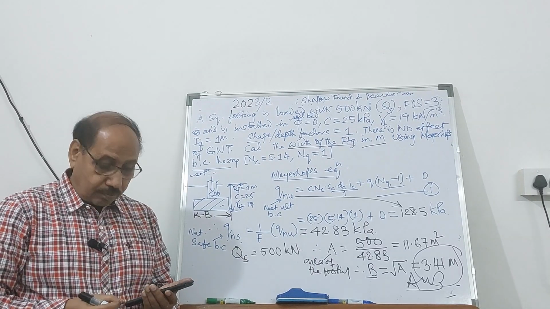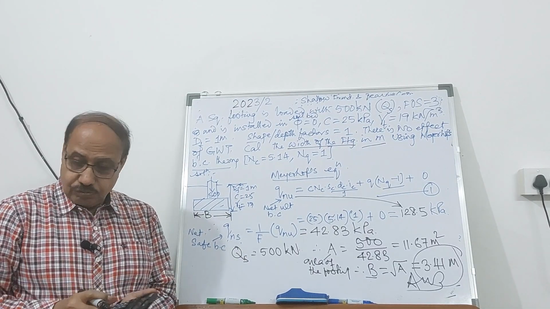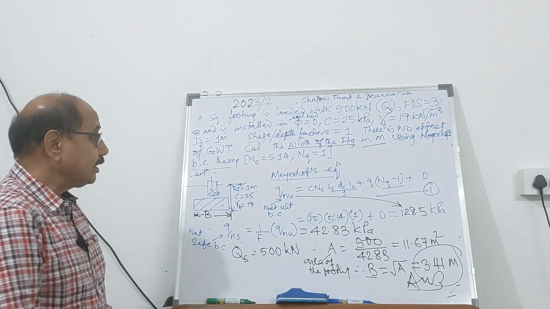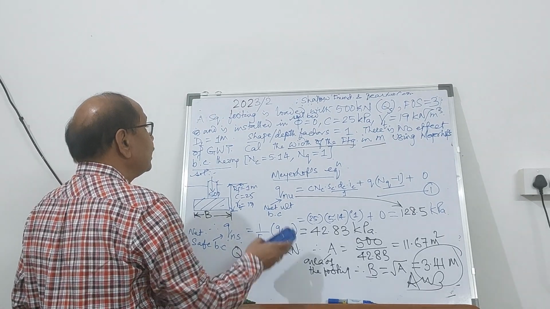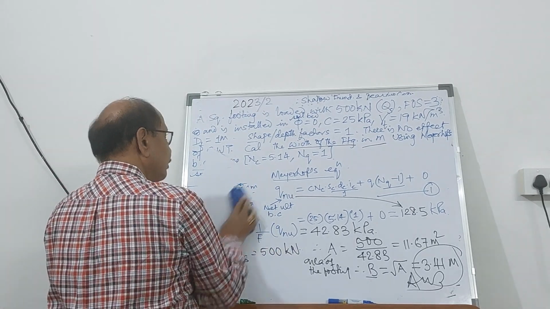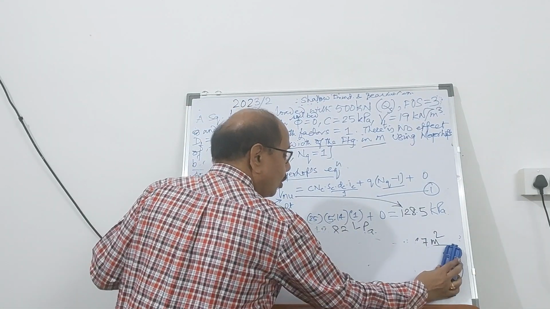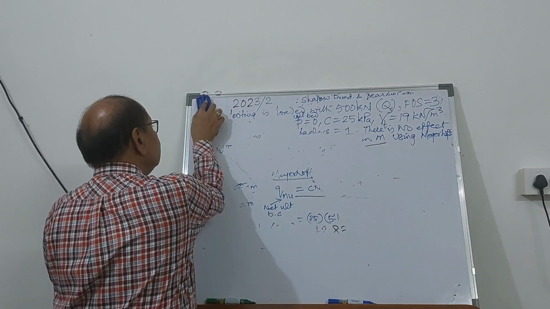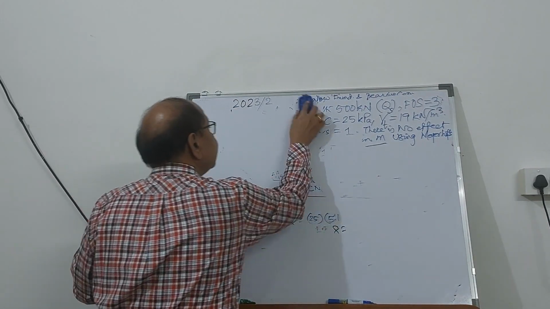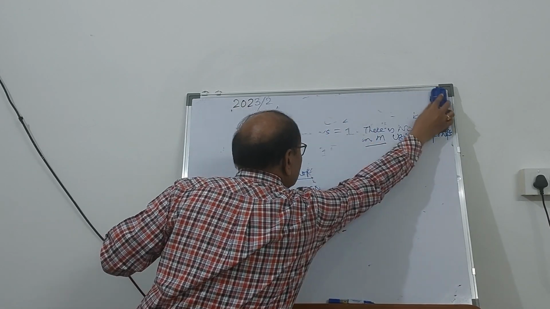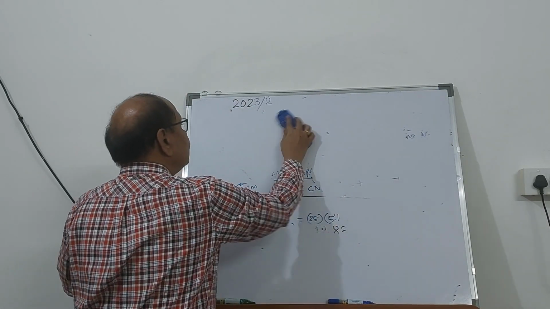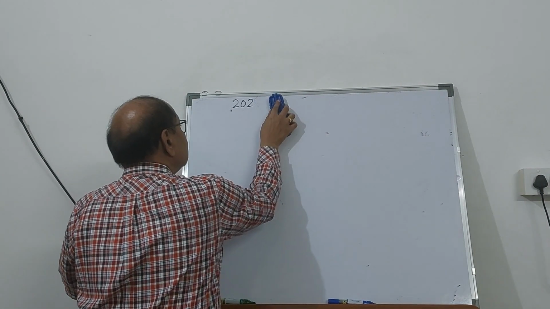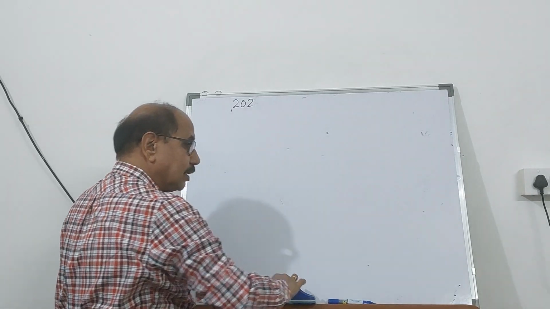Let's go to the next problem. I will try to complete this chapter in the next video by taking as many problems as we can do. But we will try to solve all types of problems so that in the examination you don't face any issues. So these are all related to shallow foundation and bearing capacity, and I hope you people are able to calculate.